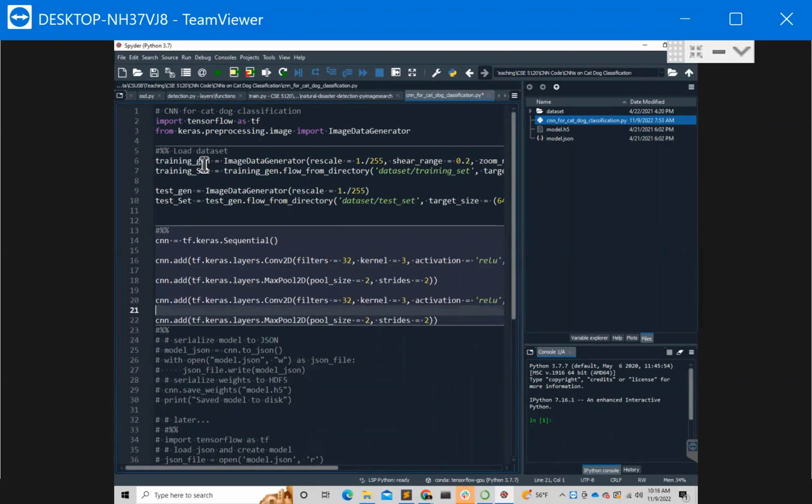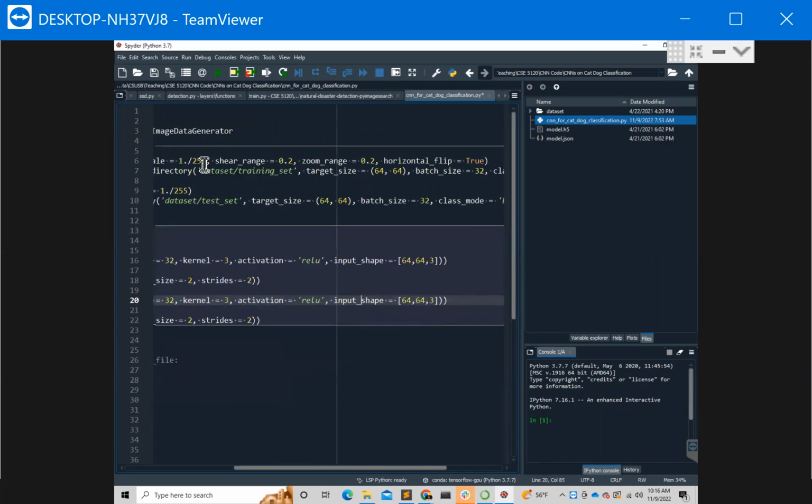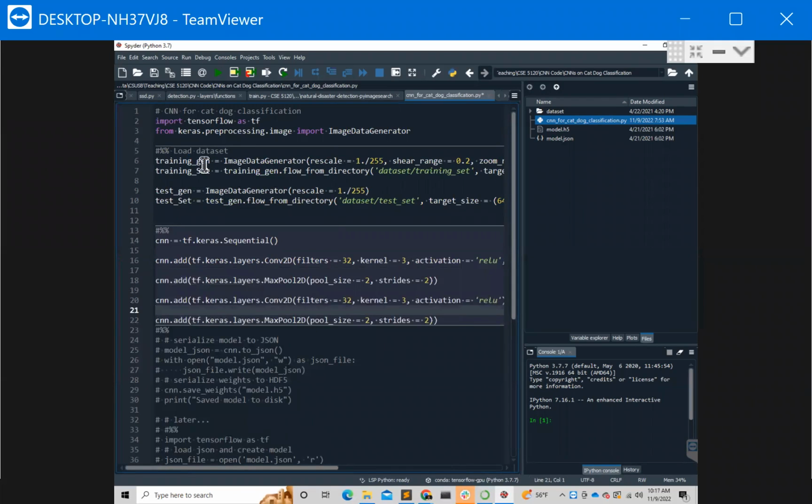One thing that I have to remove from this convolution layer is the input shape, because the top layer already knows what the shape of the input is. The shape is already coming from the top layer of the convolution. All right, finally, max pooling.